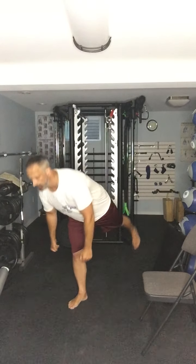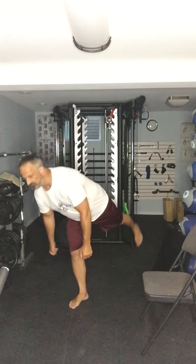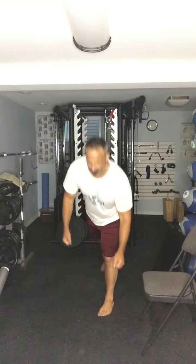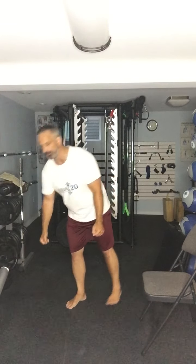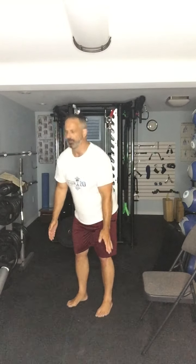And it's good to do single leg exercises like this, or unilateral exercises, fancy name for meaning doing one side at a time, so that we can find out if there's any imbalances. Notice if you have any imbalances. And if you need to, reach out to me and I can help you with them, okay? No, can't do those, not a problem.